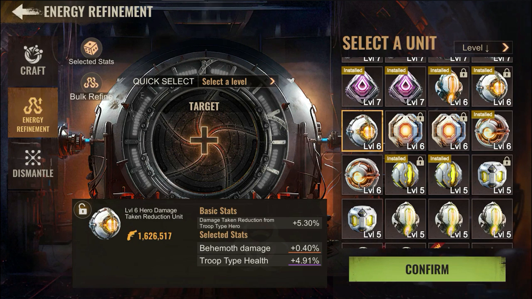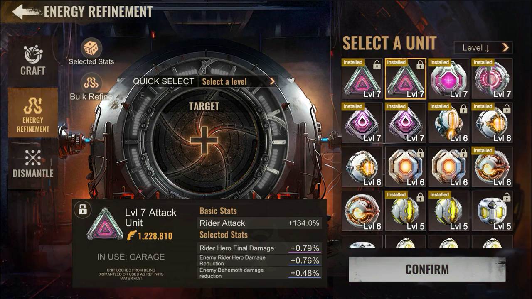Now, keep in mind something. If you keep getting literally random buffs, it is not really efficient. What do I mean by that? You see here, for example, I get Rider Hero Final Damage plus 0.8, Rider Hero Damage Reduction 0.7, Reduce Behemoth Damage 0.4. Do you want to know the truth? If you don't get a stack, or let's say 10% in total from a specific thing, you won't really be efficient, because there are 100 millions of damage reduction ways. There are too many shields in the game. There are many things that could bypass the little extra damage you are dealing, that you won't even feel any of those.